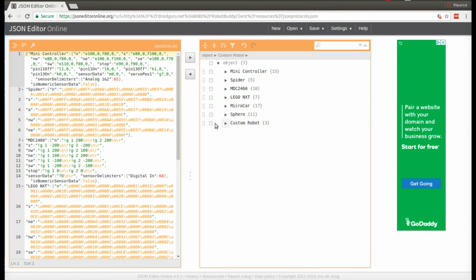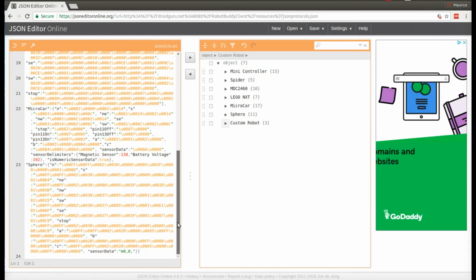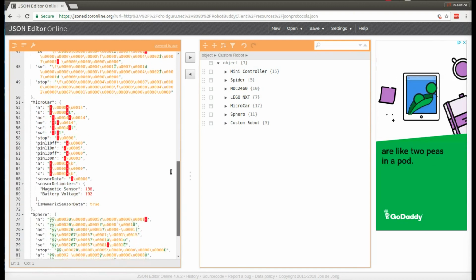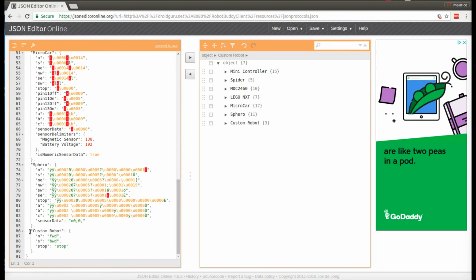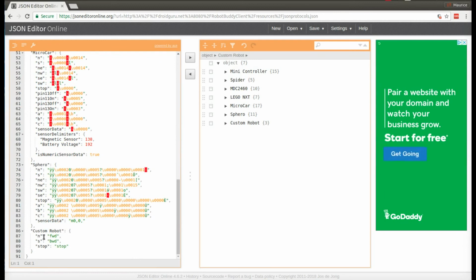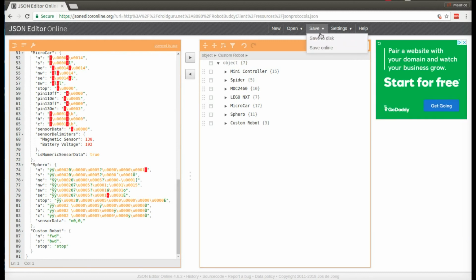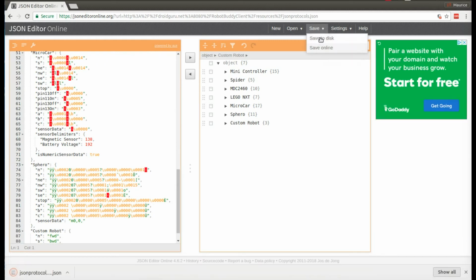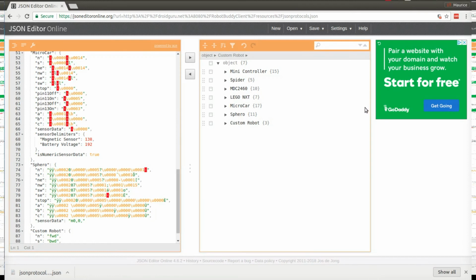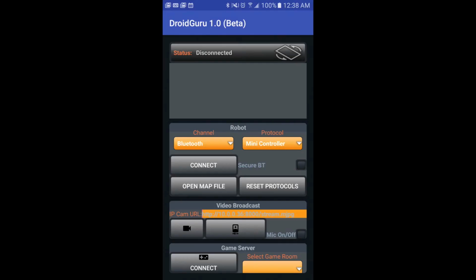All right, so once we've created it, we select copy, and then what we created on the right-hand side editor gets converted to the actual text on the left-hand side. So the right-hand side just lets you edit it in an object format. All right, and then we click the download button and it downloads to our computer. And then once again, you just take that file and copy it over to your Android device.